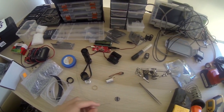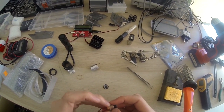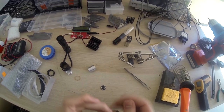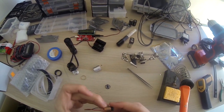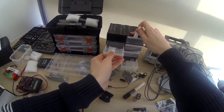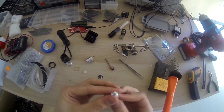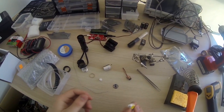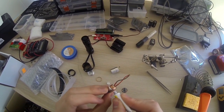Before we do that, let's mount the diode into the heatsink so the thermal paste has time to settle before we need to move it. Let's clean off this old paste here - doesn't have to be perfect. Let's get some new paste. This has not dried up, thankfully - I used to have a problem with these just drying up after opening them, which is to be expected. Let's add some here.